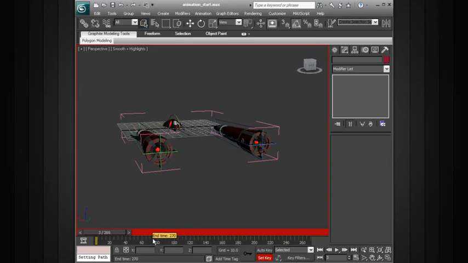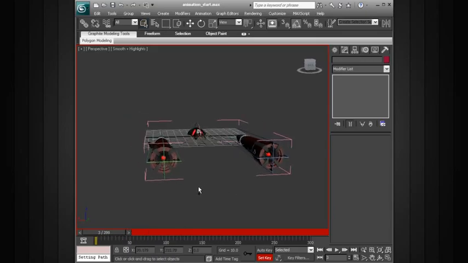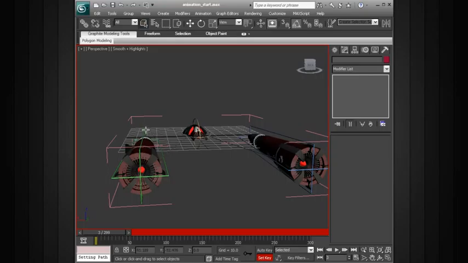Alright, I'm going to go ahead and drag this to frame 300, and notice I'm pulling to the left to do that. If you pull to the right, you decrease your frames. Again, that's Alt, Control, and the right and left mouse buttons. Okay, great. So now that that's done, we'll go ahead and get right into setting keys.